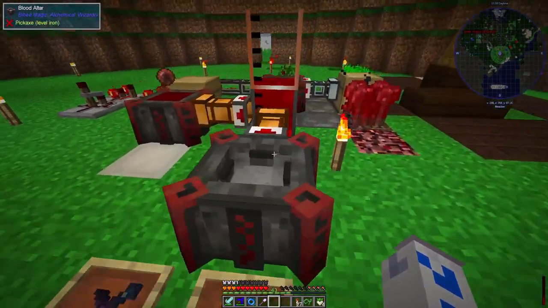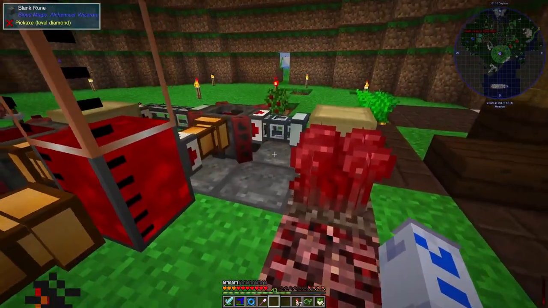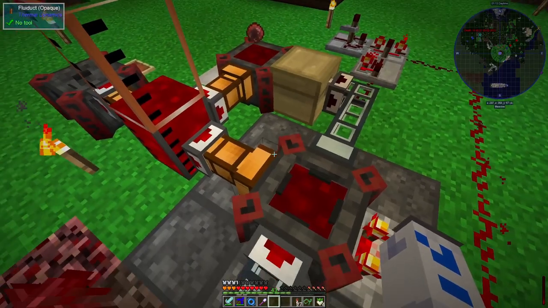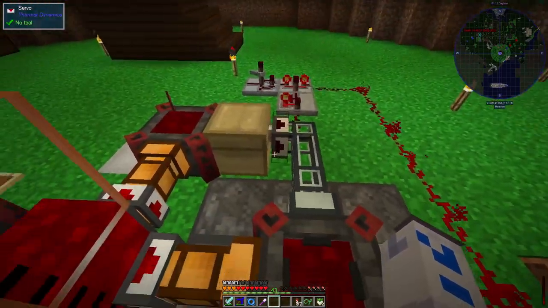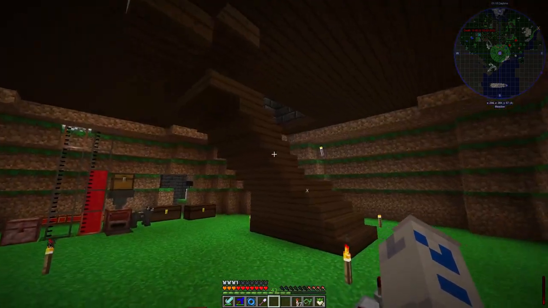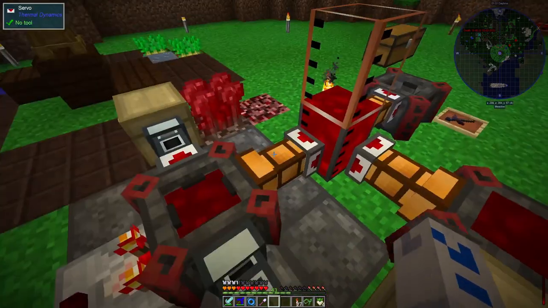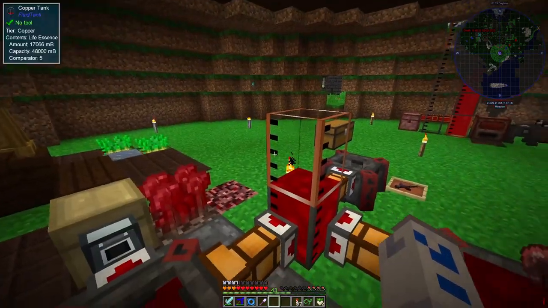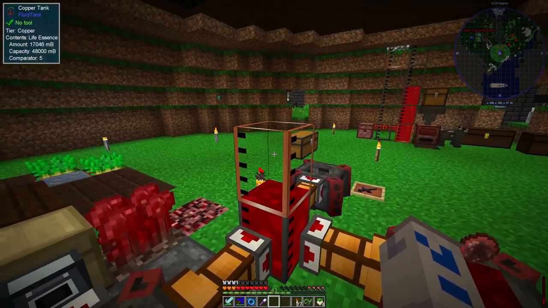And so that works. It is producing the life essence in a more sustainable and automatable way, and putting it into here. Eventually, we apparently will be able to make ender tanks, and that will allow the life essence to be teleported from all the way over there to here. And so you won't need to run back and forth in order to get the tanks. But for now, I think this sort of system is good enough.